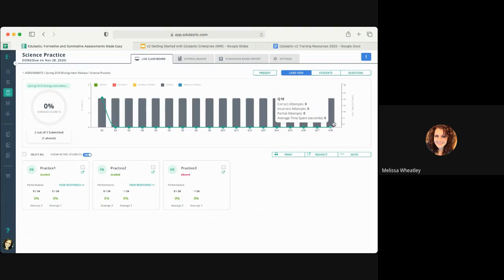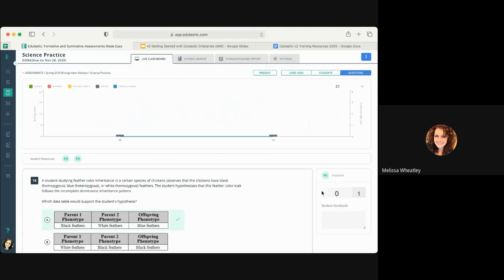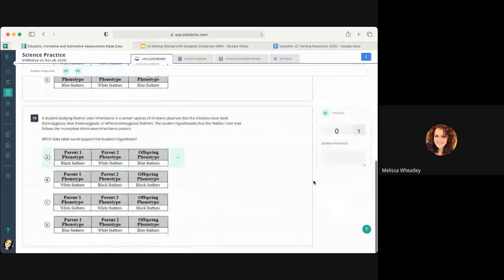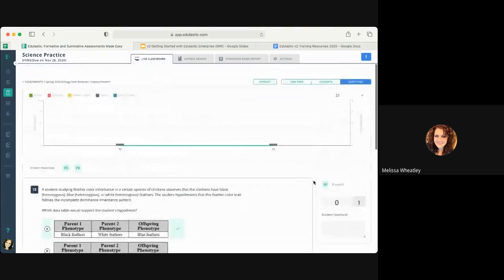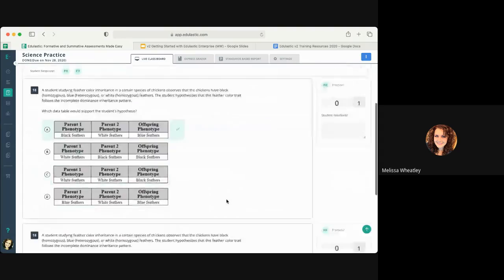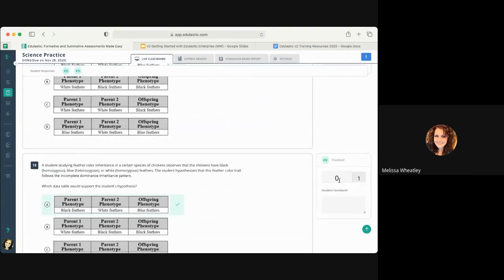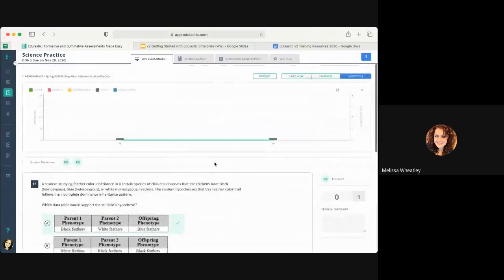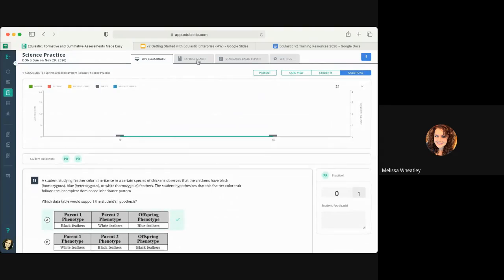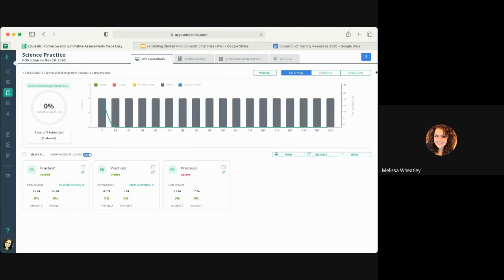You can click here on one of the bars. And this is going to be especially important when you're grading essays and things like that. To me, this is a very easy way. You're just going to scroll through all of your students and be able to score them and give them student feedback. When you do have an essay or a manually graded question, it will be in this blue color here. Everything else you'll see, they all mean a different level. And it's just as simple as clicking through these three tabs.